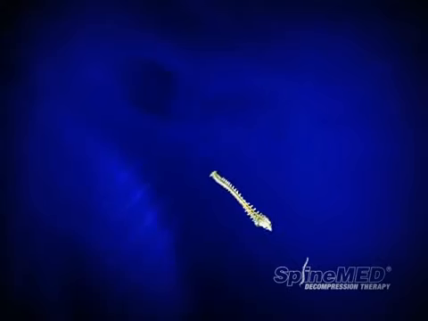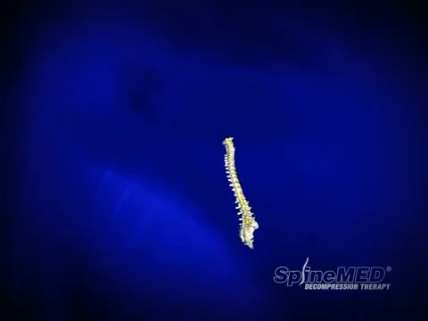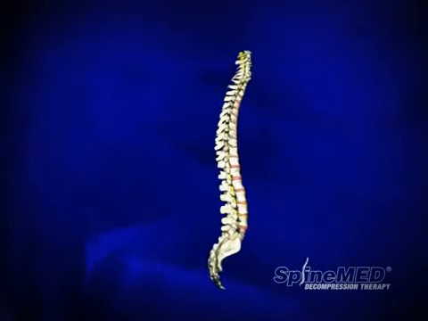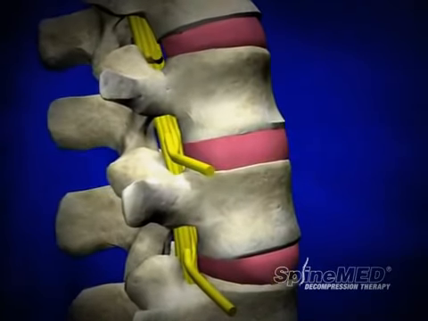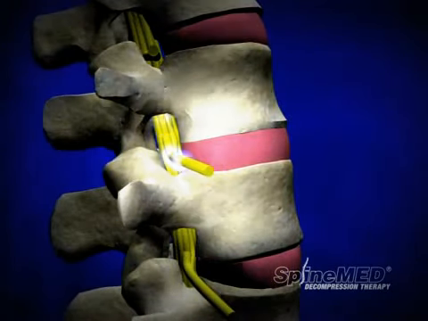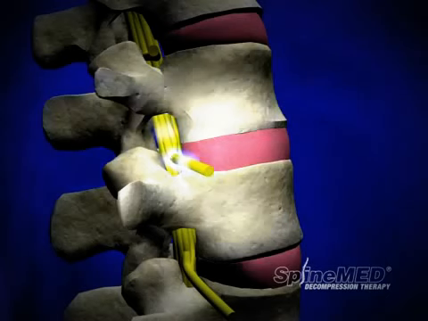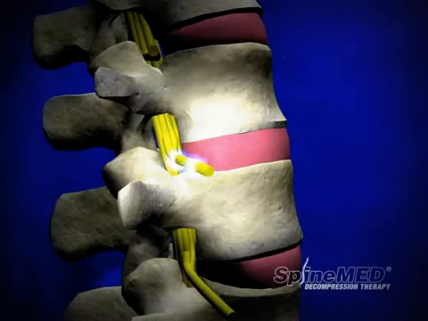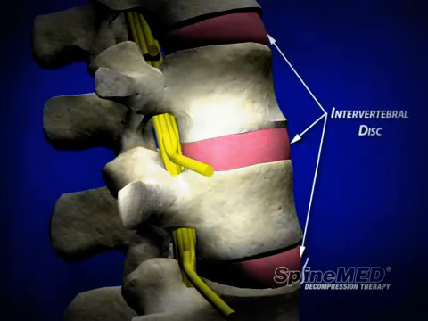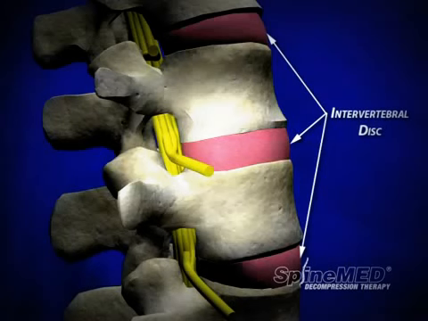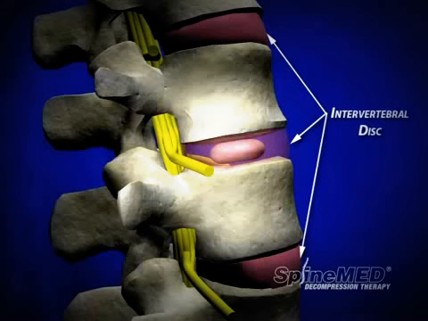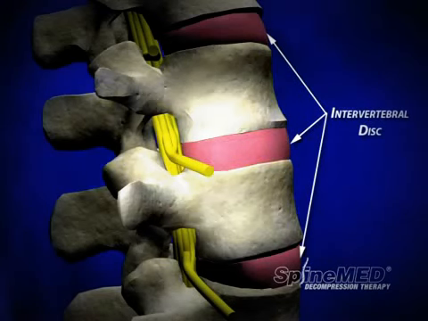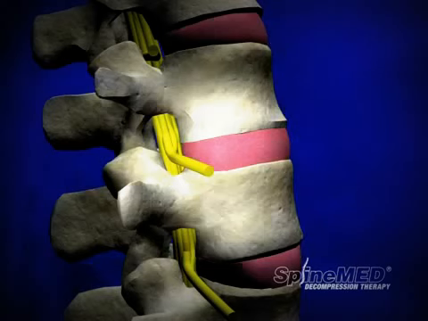The human spine is made up of a series of bones, called vertebrae, connected together by ligaments and muscles. The spine is designed to protect the spinal cord, the superhighway that carries electrical signals from the brain to the rest of the body. Each vertebra in the spine is separated by an intervertebral disc. For simplicity's sake, the disc can be likened to a jelly donut. It has a soft gel-like substance in the center called the nucleus pulposus, which is surrounded by a tough outer coating called the annulus fibrosus.